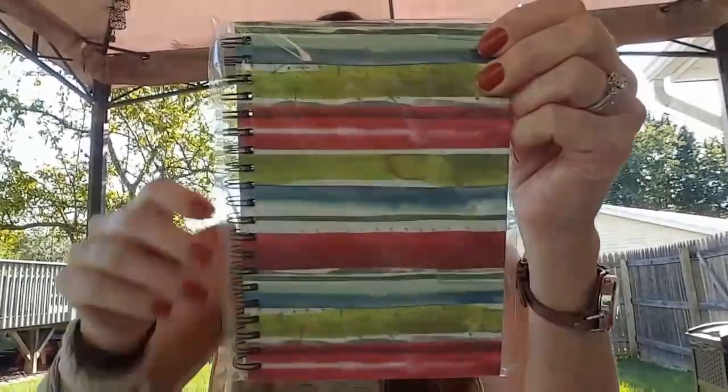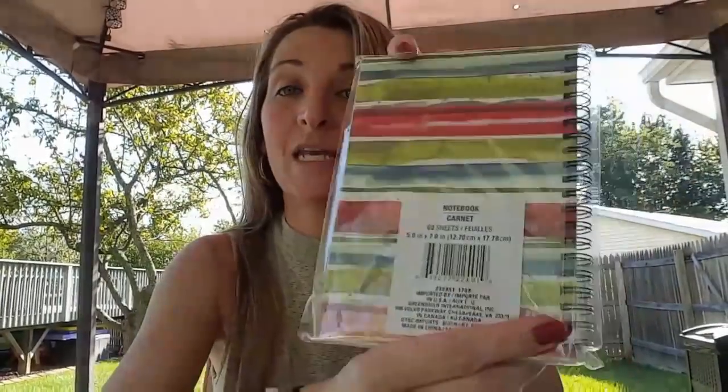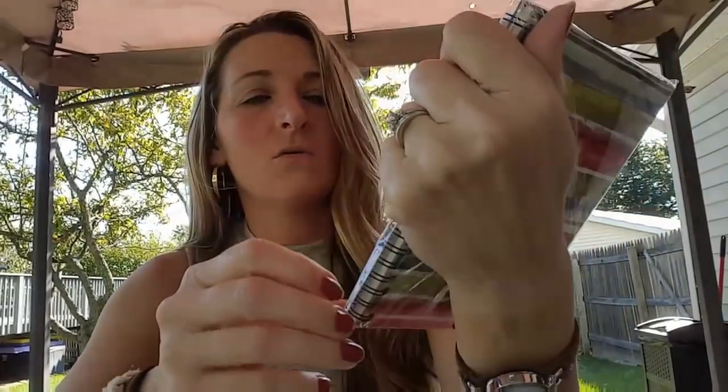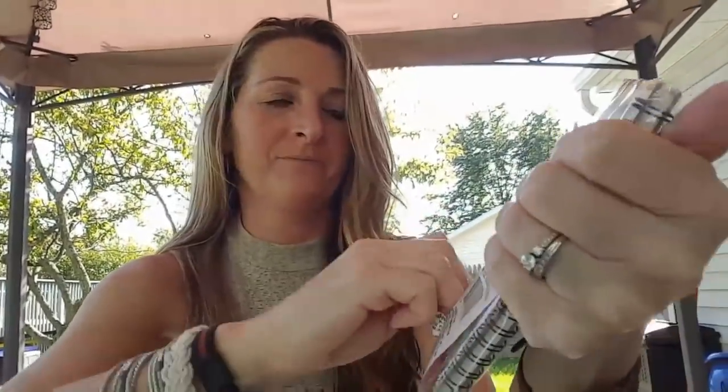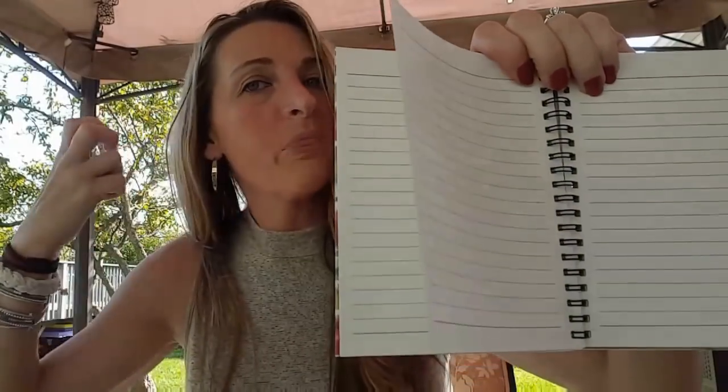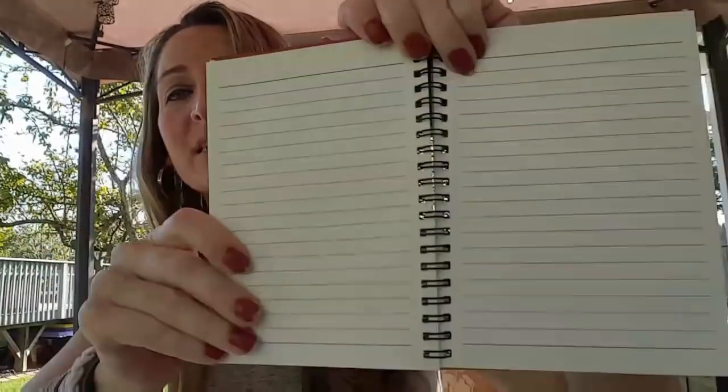I picked up another new journal. This is by a no-name company — there's nothing on it, but I'll just pretend it's Jot. This is a 60-sheet book tablet. They have three different designs and I thought this one was cool. The pages are kind of an off-white. I thought it was cute — perfect for Christmas since it's kind of Christmassy looking.